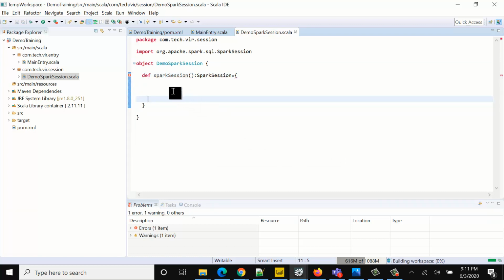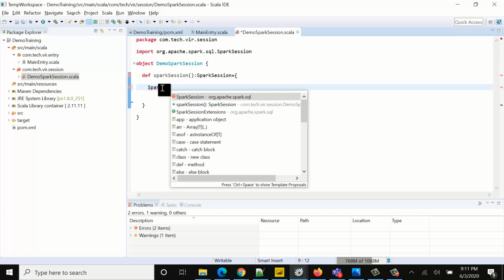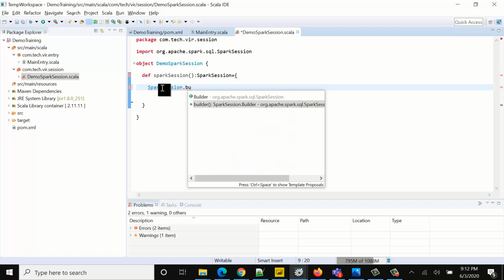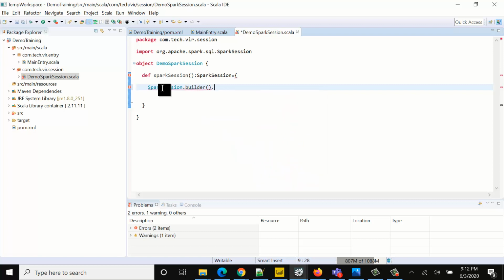So what we need to return here is a Spark session, right? So we will use Spark session dot builder, right?